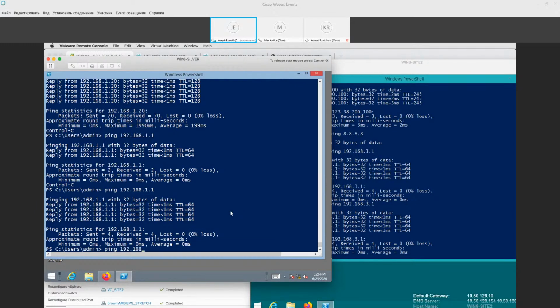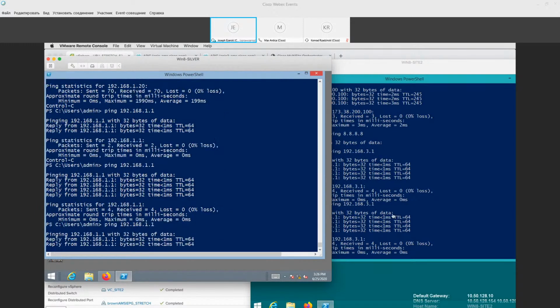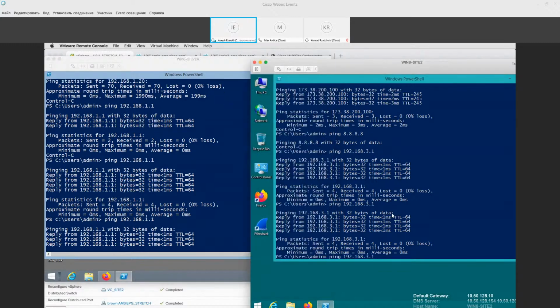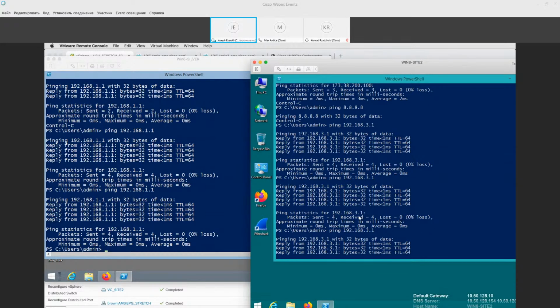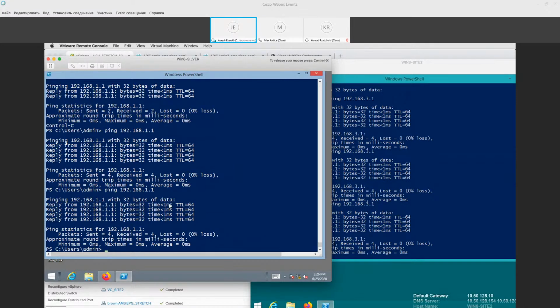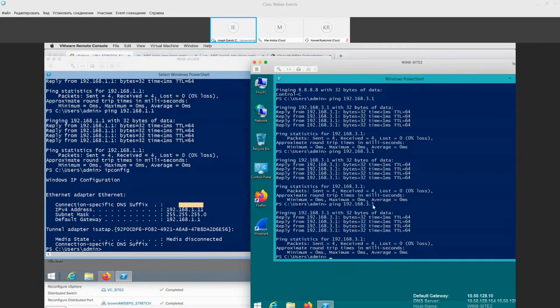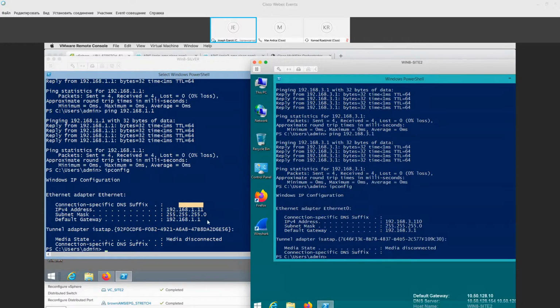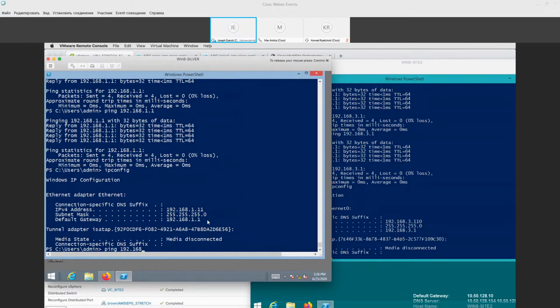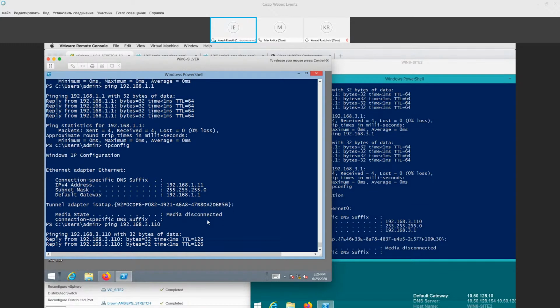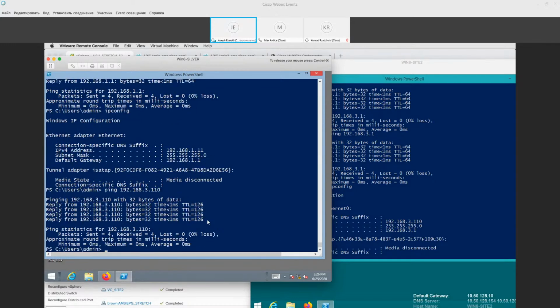So let's just make sure he can ping his default gateway, and he can. He can ping his default gateway, which is a different network on 3.x. Can they ping each other? Just make sure my address is, he's 1.11. This guy over here is 3.110. Can he ping across? Because now we have a contract. And it's working. The contract has now permitted communications between EPGs. That's a normal ACI concept.